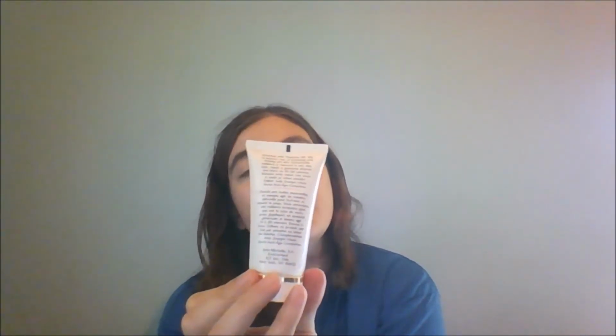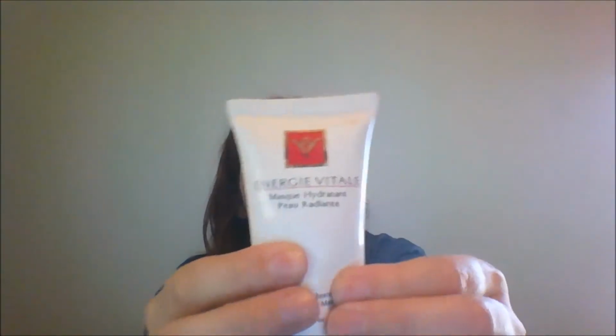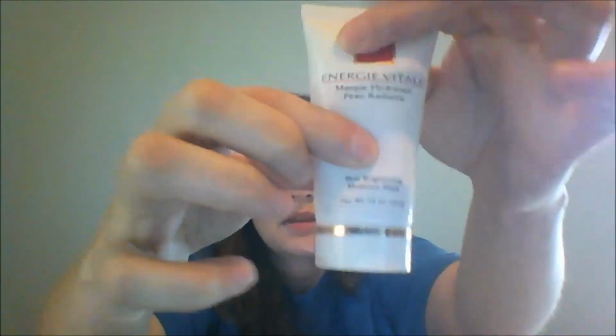Okay, and then this one is another mask, but this is a skin brightening moisture mask from Energy Vital. And if I feel it, there's only about maybe that much left. I mean, all of this is air, but it's a face mask, so 2 or 3 uses maybe, and I'll have it done. If I remember to use it when I use my lip mask, then they'll both be done in good time. So, as long as I remember to use those.